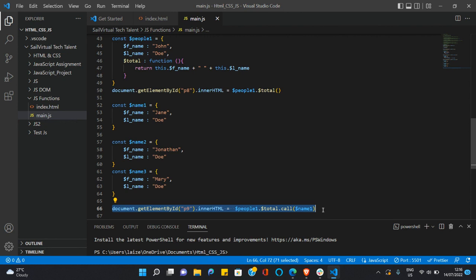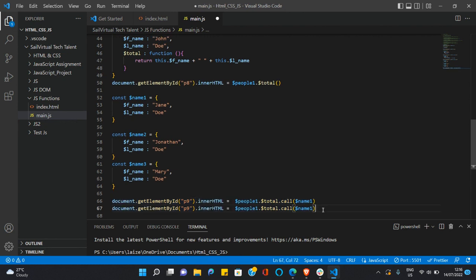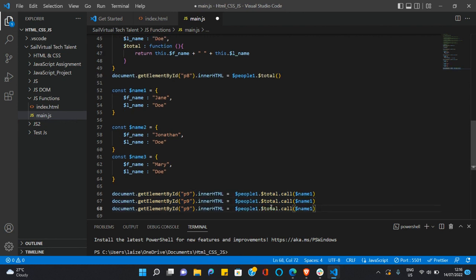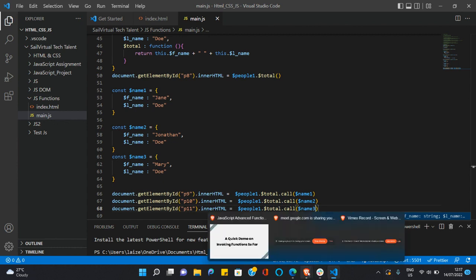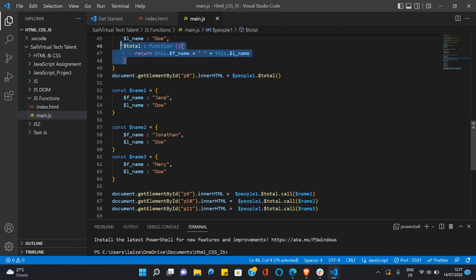So I'll just duplicate this to print multiple names. And here we would have P10 and P11. And each of these will have name 1. For the next one, we'll have name 2. And for the next one, we have name 3. So all of this would make use of this method we have here, and they will all have their first name concatenated with the last name.